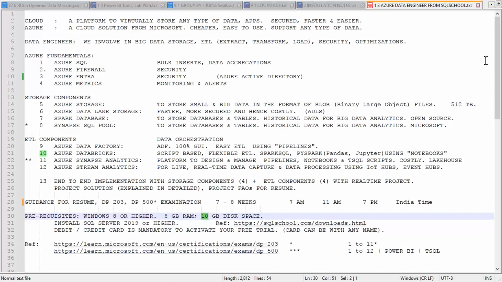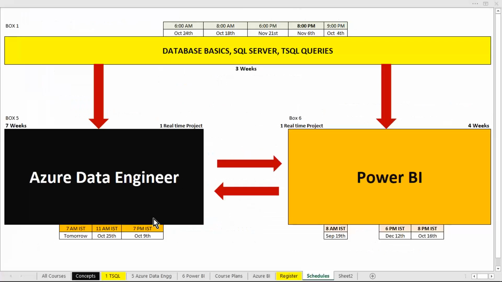If you are planning to step into box 5 directly, box 5 is core engineering. Revise SQL Server T-SQL concepts during your free time. If you are revising SQL Server T-SQL, you may do it in parallel with data engineering. You are already aware of these yellow items, SQL Server T-SQL, then fine. Please revise the things carefully.